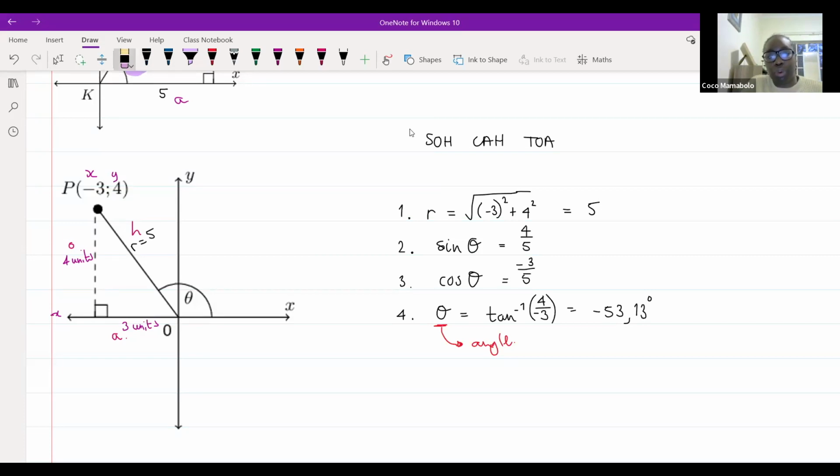Now, the issue with that negative is that what they've actually given us is this angle on the inside. So if we want to find the larger angle, we're just going to take this 53.13 and subtract it from 180 degrees. This is equal to 180 degrees minus 53.13 degrees. The answer we're looking for is actually 126.87 degrees, and that's this angle on the outside over here. That's the one we're looking at. All right, okay, peeps, we are out of time.